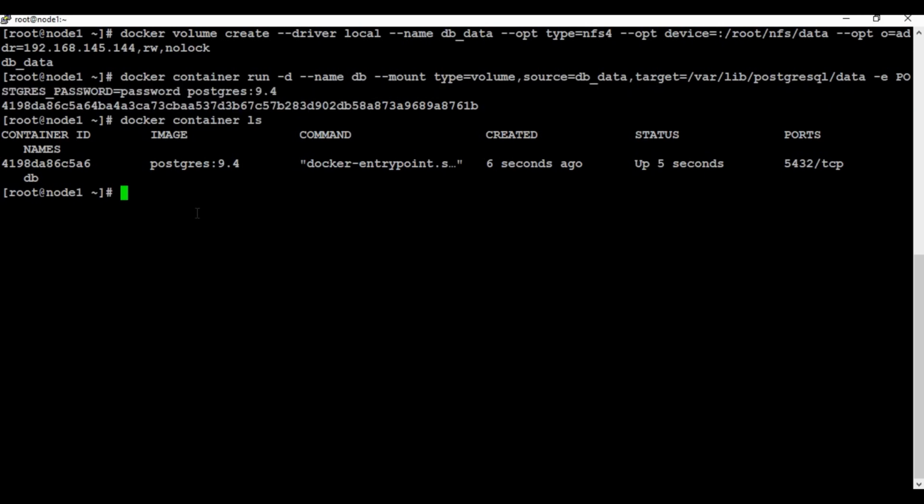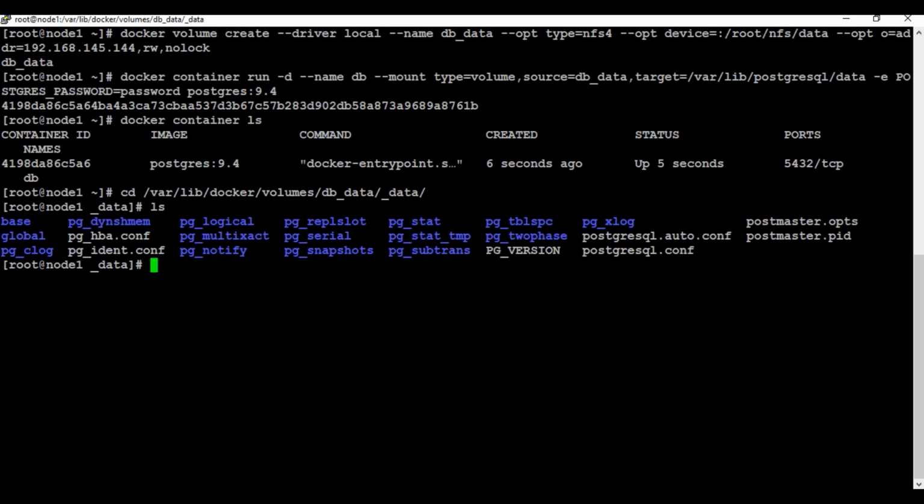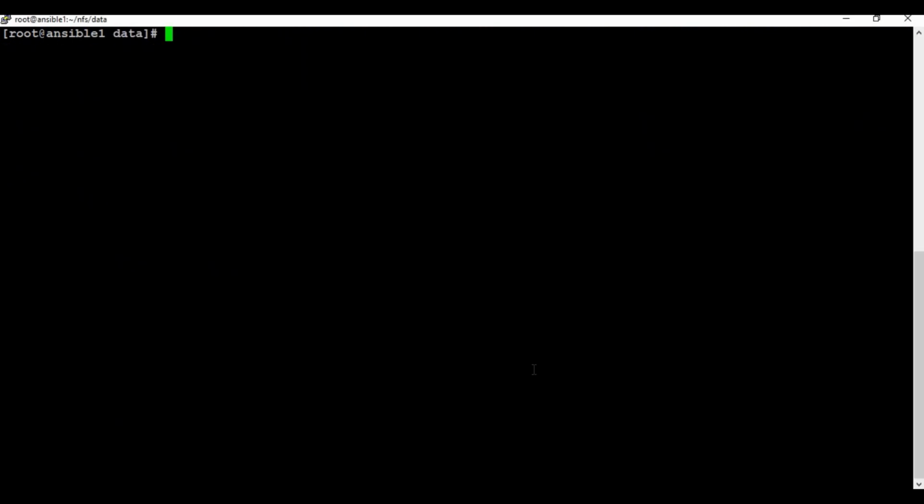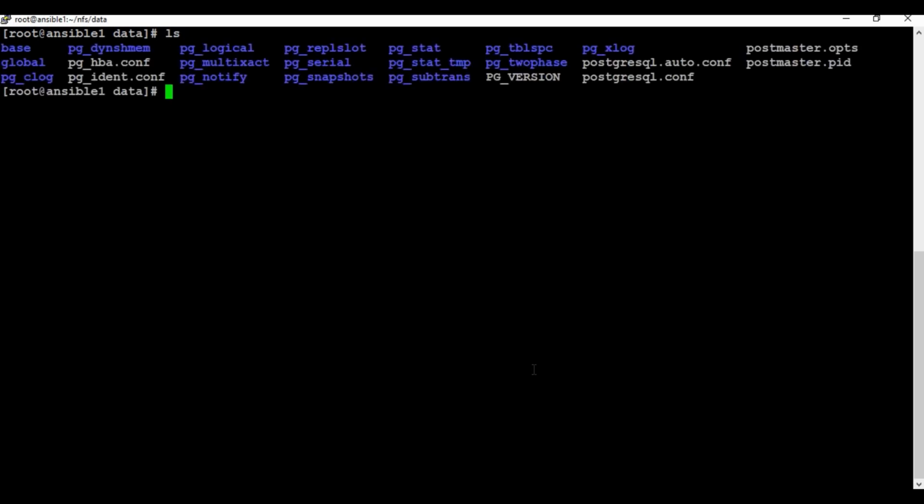If you go to cd /var/lib/docker/volumes/db_data, you can see the content is there, and at the same time if you go to your NFS machine, you can see the content is over here as well. So this is the location, and we can see the content is over here as well.